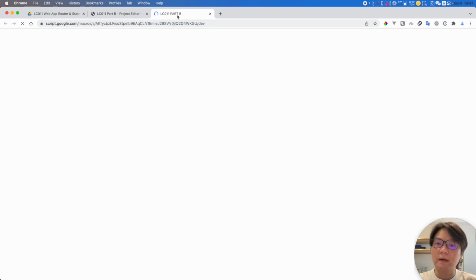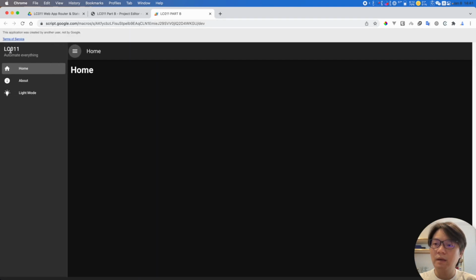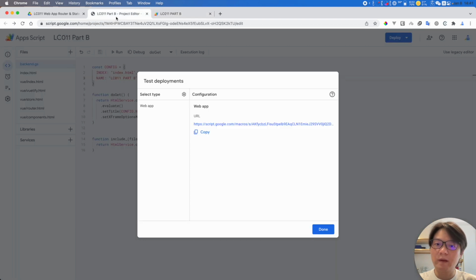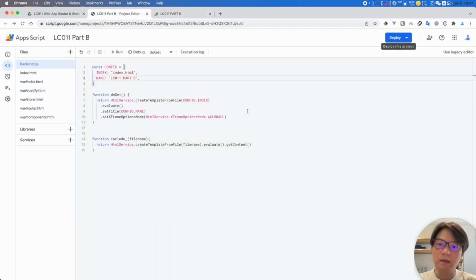So we can have part B here. So this is the first step, basically to make a copy of part A, and now we can start working on the authentication for this project.